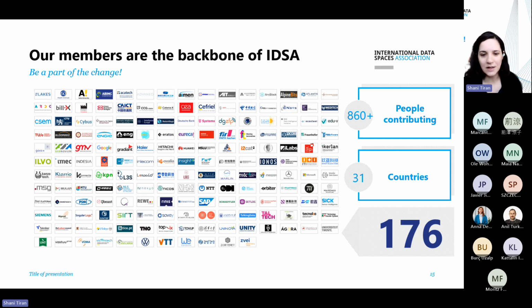So we really try to make this a global standard, something that is relevant throughout the entire world. And our members, as you can see here, vary from different geographical areas, different focuses. We can see startups and more established companies, research institutes, and so on. So really a varied community, let's say. And all of these members together work with us on creating the standards and our core assets for data sharing for data spaces. This is not something that we do on our own. We enable our members to co-create those standards with us.